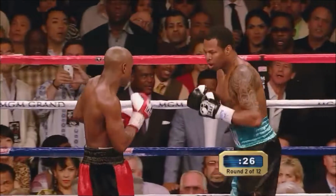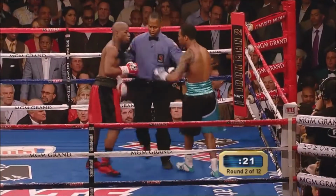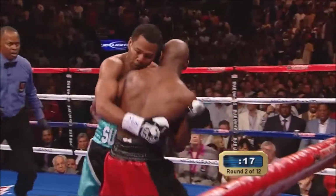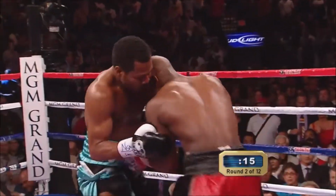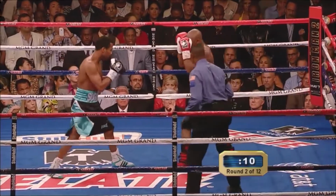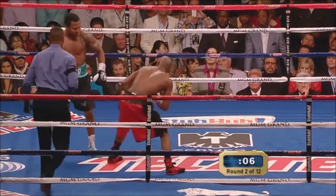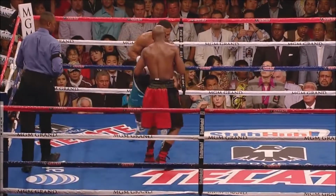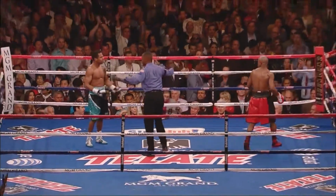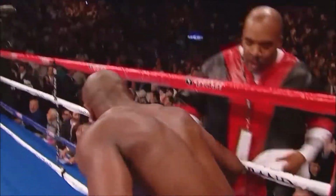But the amazing thing is, as close as the first round was, and we couldn't make up our mind, this is still only a 10-9 round, and it's clearly a round for Mosley. He staggered him twice with solid right-hand shots. That's a dominant round. I can't wait to see the replays of this. You're right, he's got Mayweather off track. All right, there's the round for Mosley. And that one, there's no question about it.